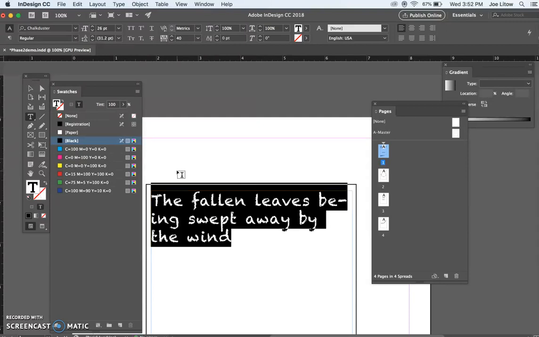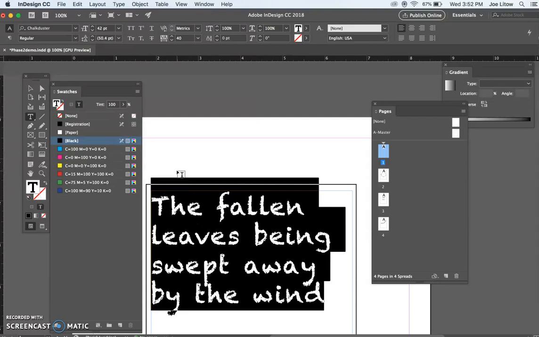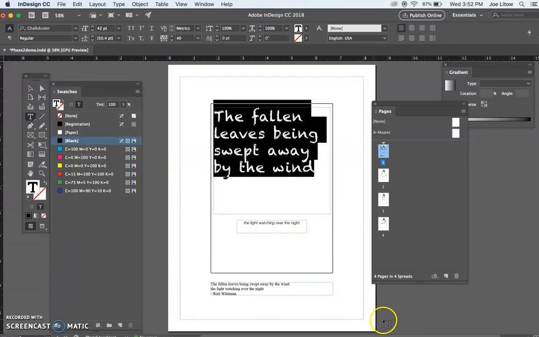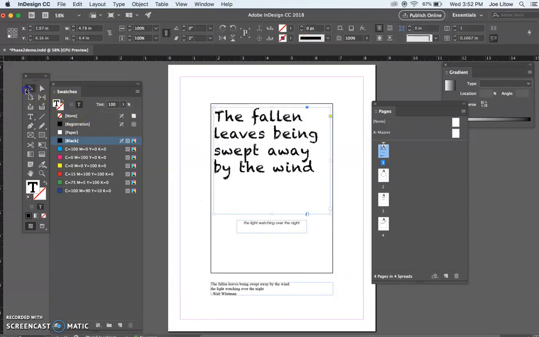If you hold the period down, it gets bigger. As you can see, the fallen leaves being swept away by the wind got very big, and the size is reflected up here in the character formatting controls panel. Now I'm taking a look. Command 0 shows me what I've done so far.